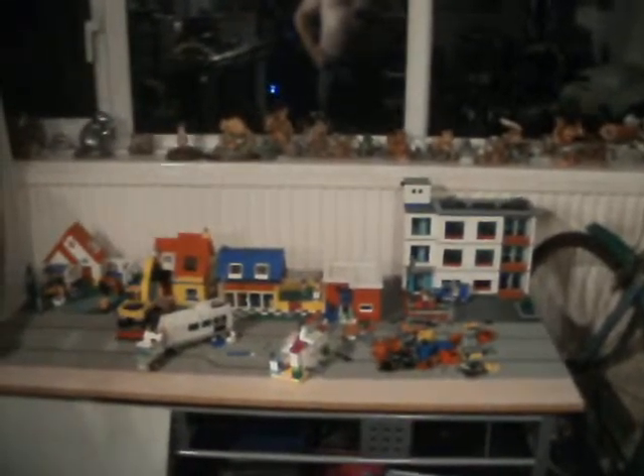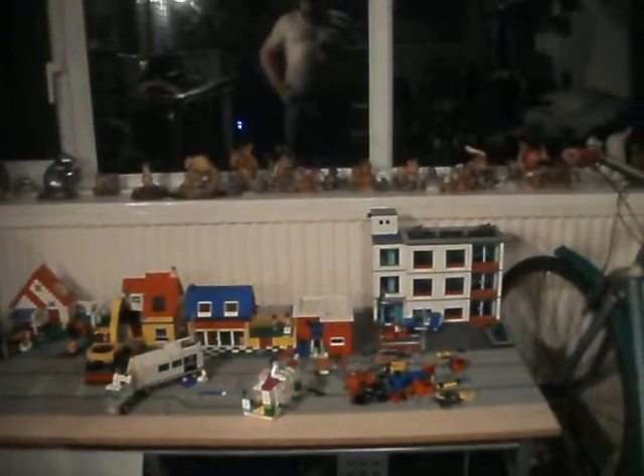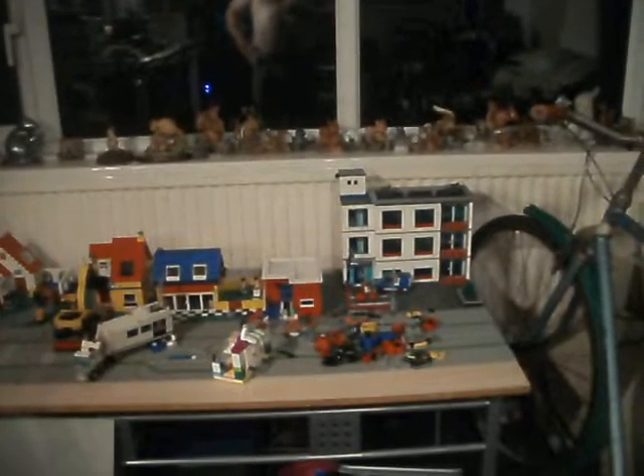We've got to change the angle of these brake levers — I don't like them. But this one will be sold. I don't think I'll get a lot for it to be honest; the most I've ever sold a bike for is about £35, which is probably about $8 USD.